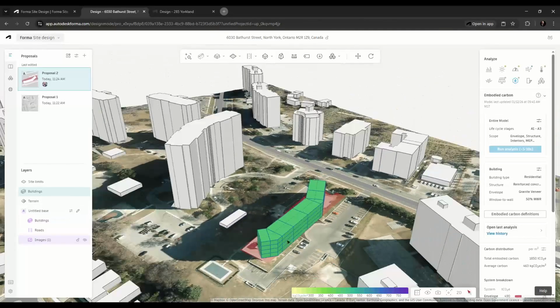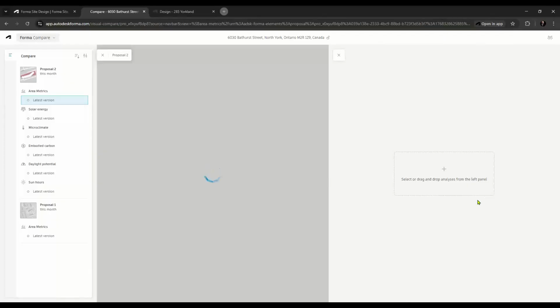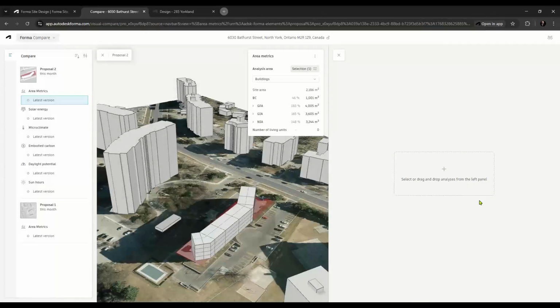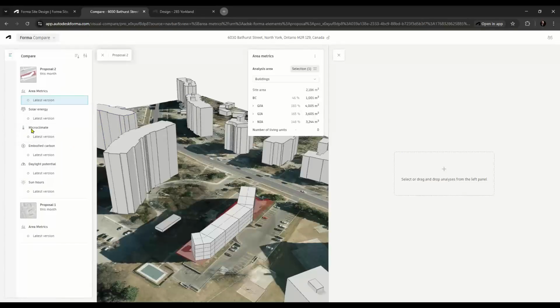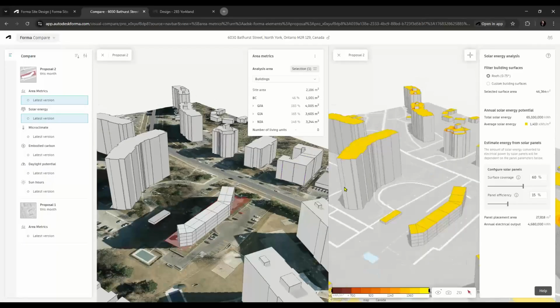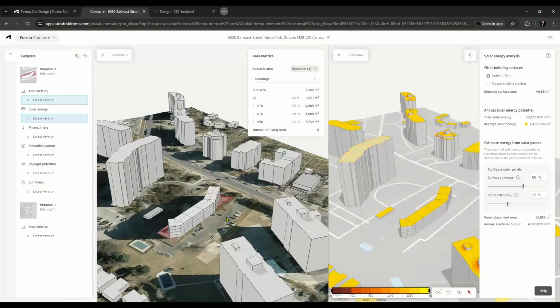So once you run your analyses, what you can do next is compare them, put them side by side. You can run, let's say, a wind analysis on a different month, different day, right? You want to compare the results between the two. This is where the compare feature would allow you to do so. And you can split your screen horizontally or vertically, depending on how you want to do it. By default, it's going to be on the vertical side. So I can drag and drop the analyses, and it's going to show the results between the two.